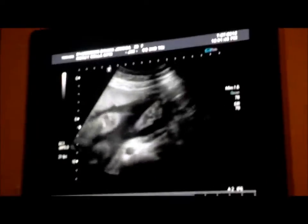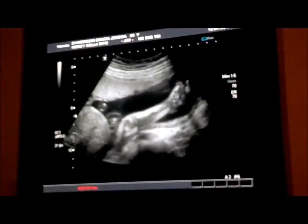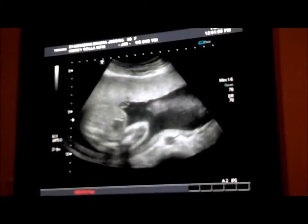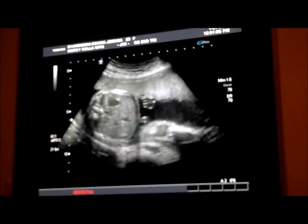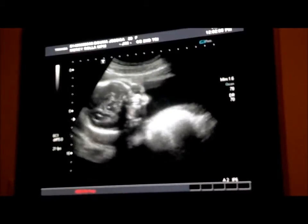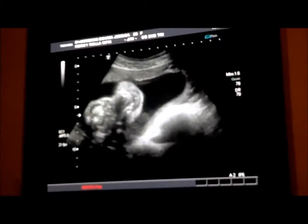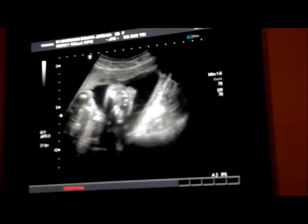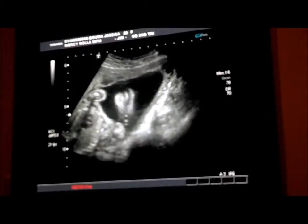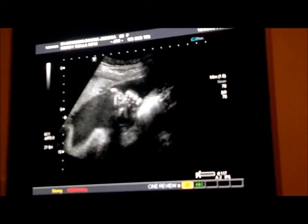I'm putting a few little video clips on this. It just won't let me; I need to make sure my storage capacity is not about to be exceeded here. Now this round thing right there is the baby's belly. Bellies are round, and then heads are egg-shaped, like that. Normal little lips again. There's the fingers. She's got long fingers, doesn't she?